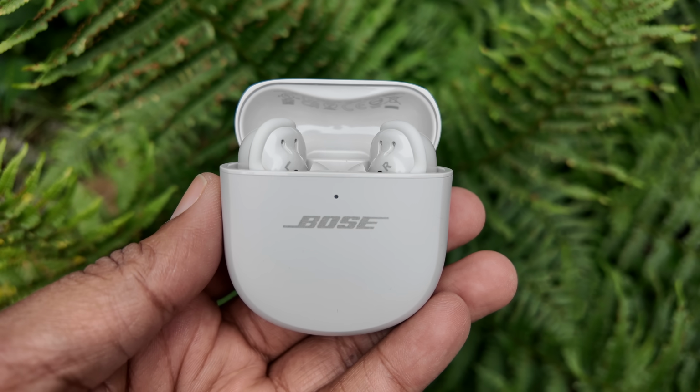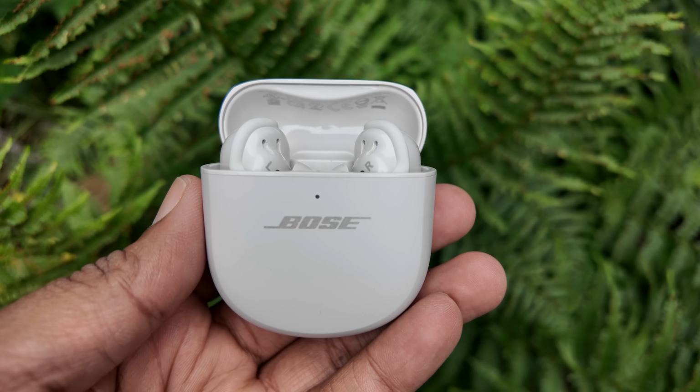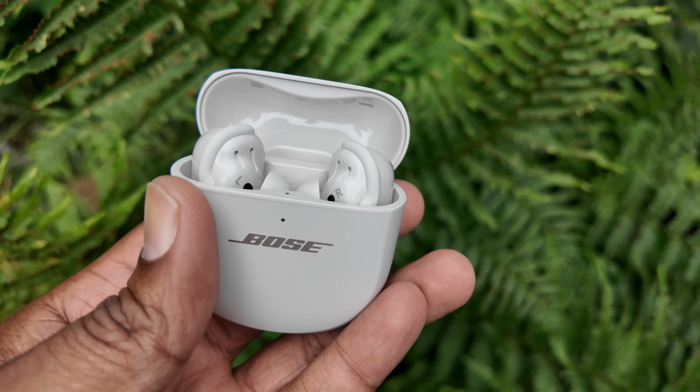Now, they did claim that Gen 2 was better in noise cancelling. I disagree. And I'll tell you why. What I've noticed in testing this is that the Ultra was better at suppressing the voices. So the voices came in a tiny bit more in the noise cancelling mode, in quiet mode, than these guys did. Both are great, right?